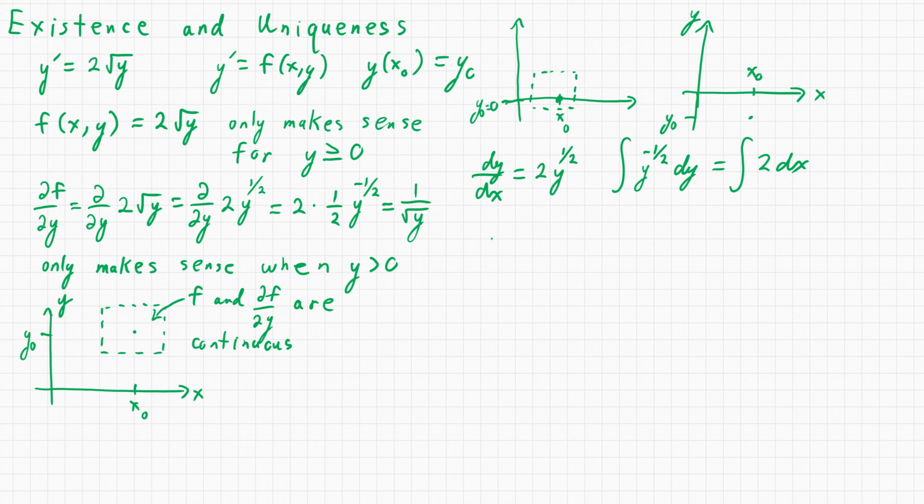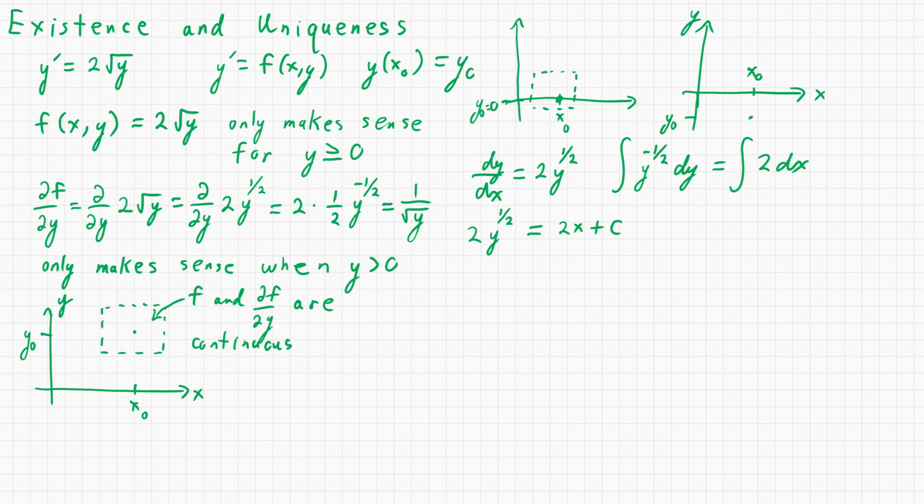All right, so that's going to end up turning into, so y to the negative 1/2, that'll reverse power rule, that becomes y to the positive 1/2, adding 1. But then I have to cancel out that 1/2, so when I take the power rule, I'll put a 2 in front here. And on the other side, I have 2 dx, that'll turn into 2x, and then plus the constant of integration.